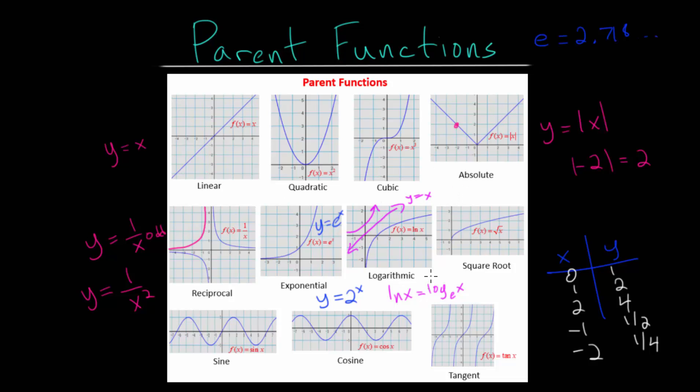And it might be easier to look at a different logarithmic function, maybe log base 2 of x, since this is going to be much easier to compute when our base is not some irrational number. You can again make a table here. If you put in 2, then you're asking what power do you raise 2 to, or what power do you raise the base 2 to get 2? And you would raise it to the first power. So for instance, log base 2 of 2 is 1. Log base 2 of 4, we would raise 2 to the second power to get 4, so this would be equal to 2. And you can graph it like that. So all basic logarithmic functions will look like this, just slightly different. They will go through this key point at 1, 0, just like the exponential functions go through the point 0, 1.